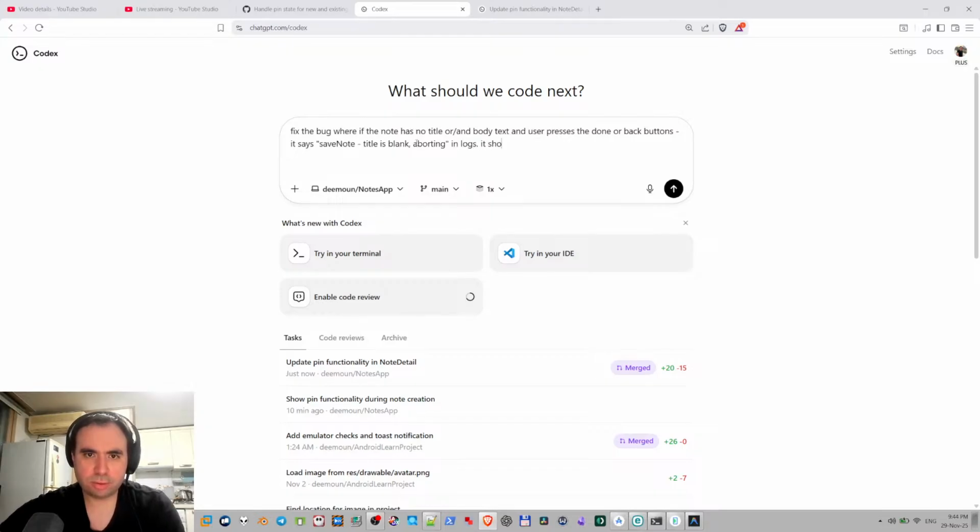It should actually just discard the text and go back to the notes list view.